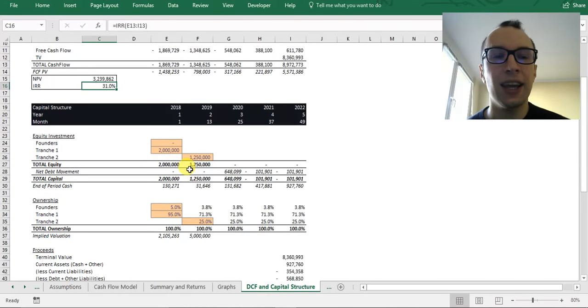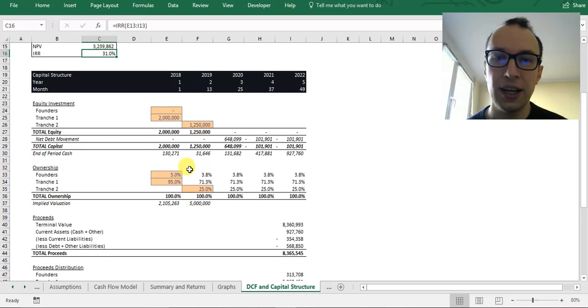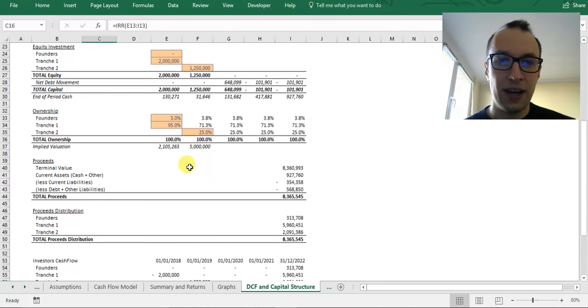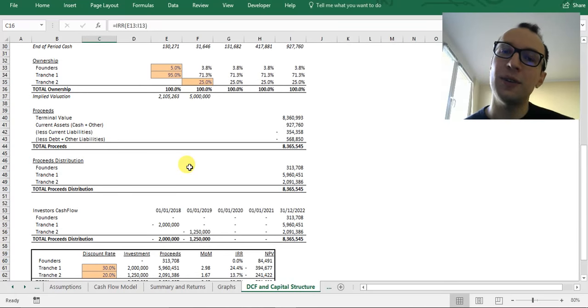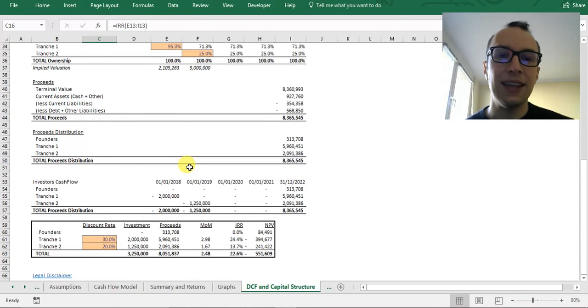And what I've also done in here is put together a simple capital structure. So what this capital structure allows you to do is it assumes that you will have two tranches of investment. So you will have, let's say, a Series A. You will have the investors coming at the very beginning of the lifetime of your business, and then you assume that that investment will be followed by another investment maybe in a year or two when the company is slightly more mature, but there's a bit less risk in the company itself. And that table basically just shows you the returns. It splits the ownership between the different investors, and then it shows the potential returns for different tranches of investment.